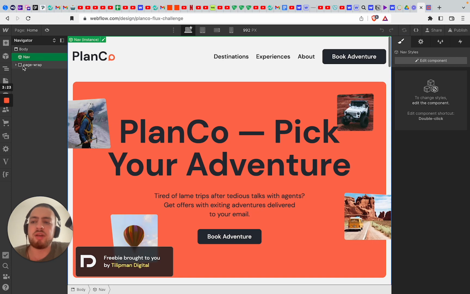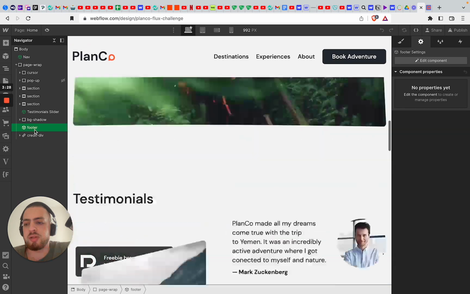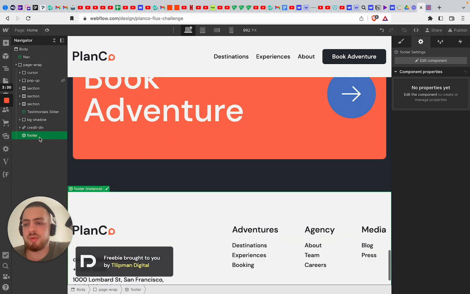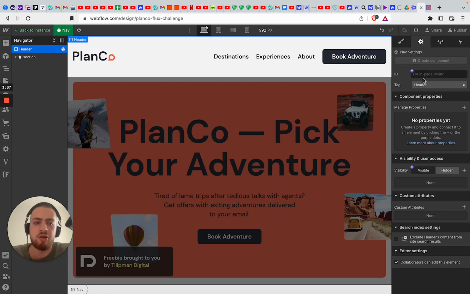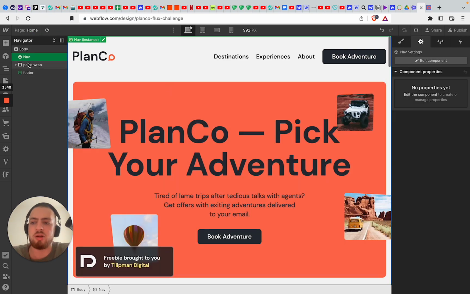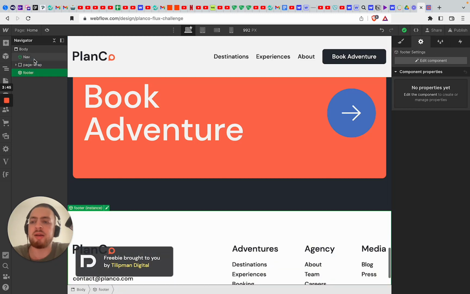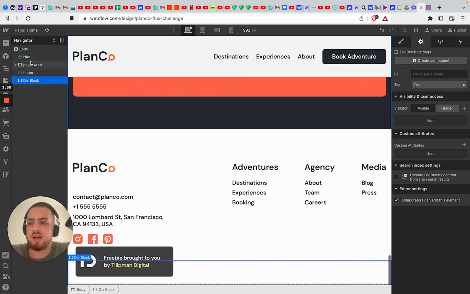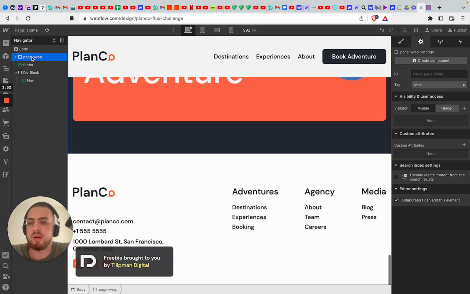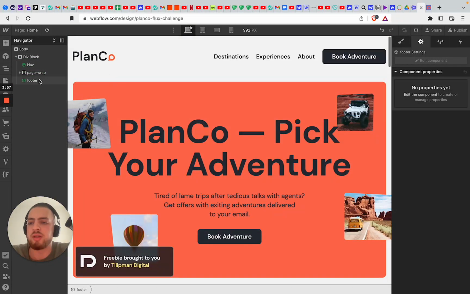Basically, initially we have a navigation, and navigation is outside of the page wrap. Footer should be as well, so let me take that out. Why is that? Well, because for SEO purposes you want your navigation, so the header, to be outside of the main component, and the footer tag. So main tag, footer tag, nav tag. Obviously you can nest everything inside a single div for organization purposes and call it, I don't know, page wrapper or whatever, but I'm not going to do that now.